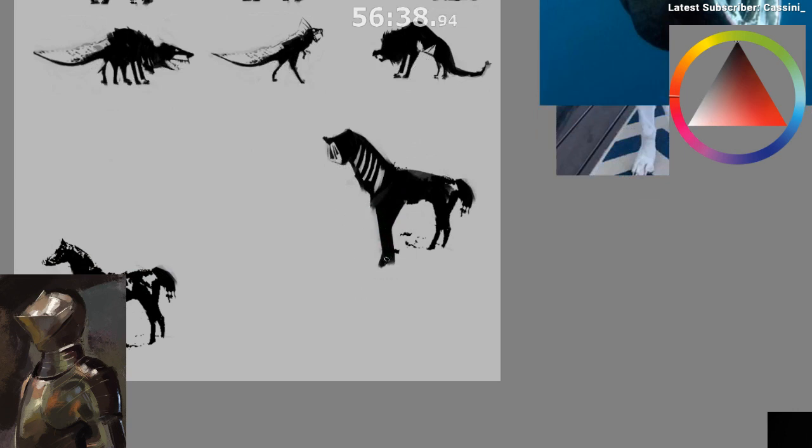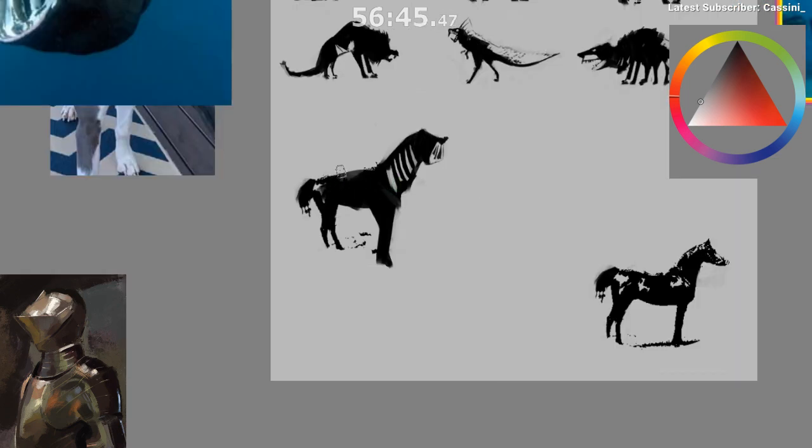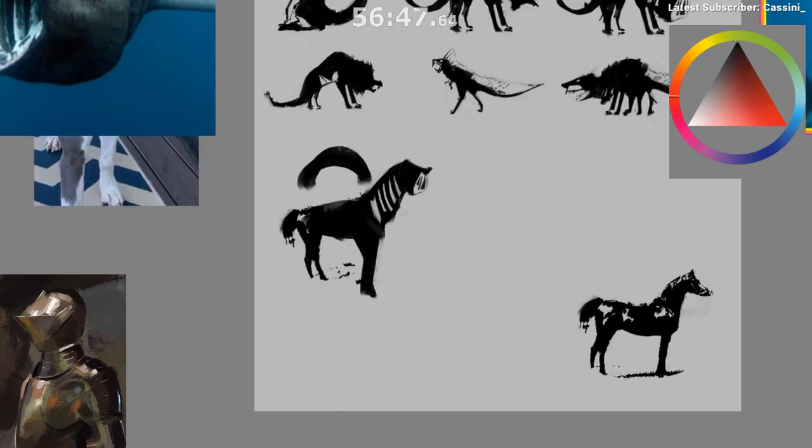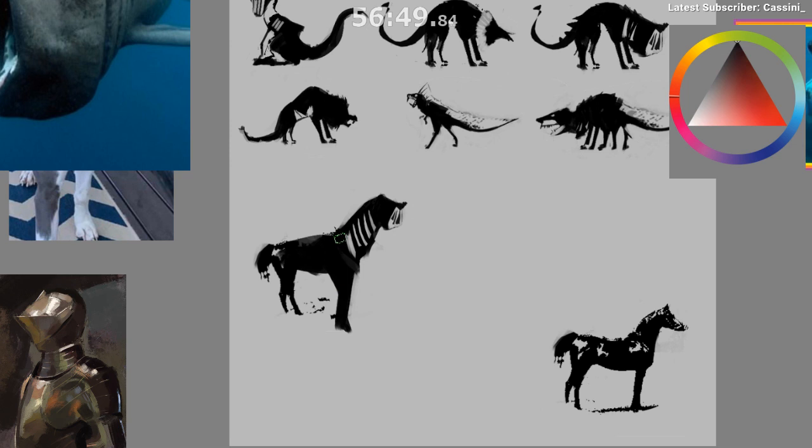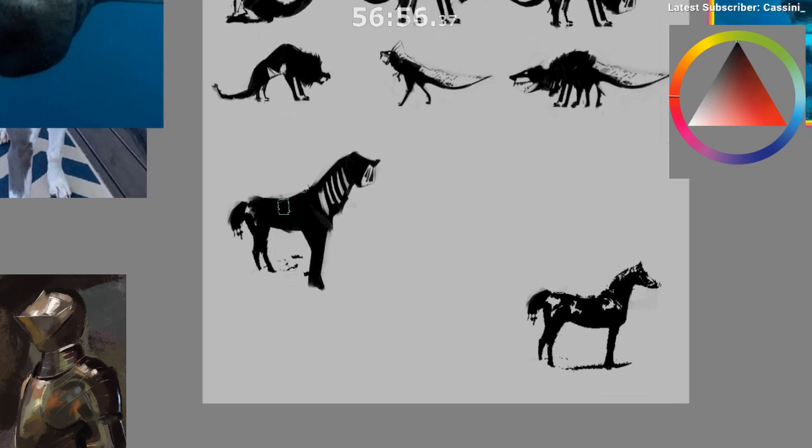This one looks kind of cool. I like this one a lot. Just follow that horse silhouette a little bit. I kind of don't like it arching this way, you know? I don't like this arch. This arch is weird, because it doesn't make any sense that I have this gesture and I have this gesture. I want this gesture to go into this gesture, so I'm going to bring back the curve. It just seems to make a lot more sense.